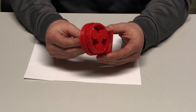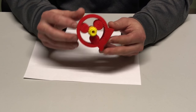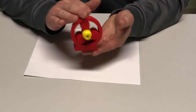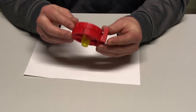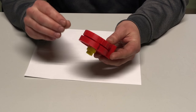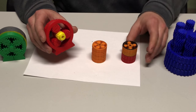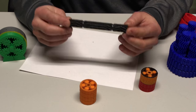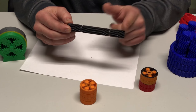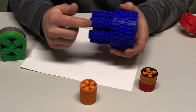Before we can really get started, I need to describe in detail what a compound planetary gear set is, and the specific type that we'll be designing today. A compound planetary gear set is simply defined as two planetary gear sets with some components interconnecting them in some way. The particular design that I'll be working with today is going to be the same as these, and that involves directly interconnecting the planet gears from one stage to the other, so that they become one component. Like this, or like this.